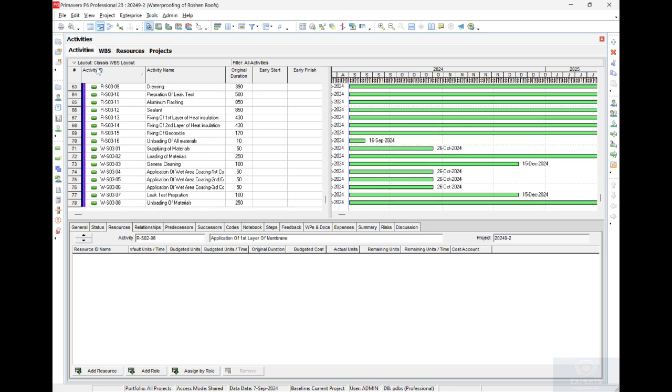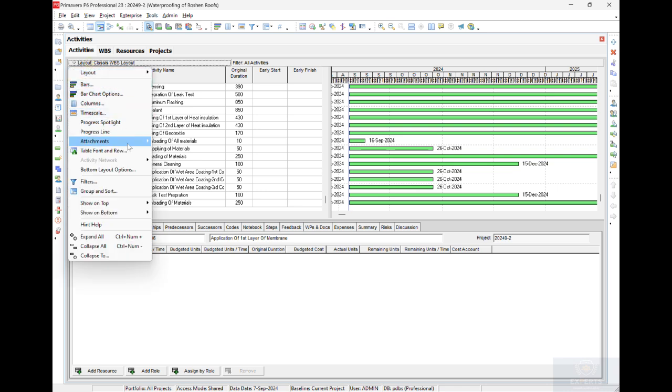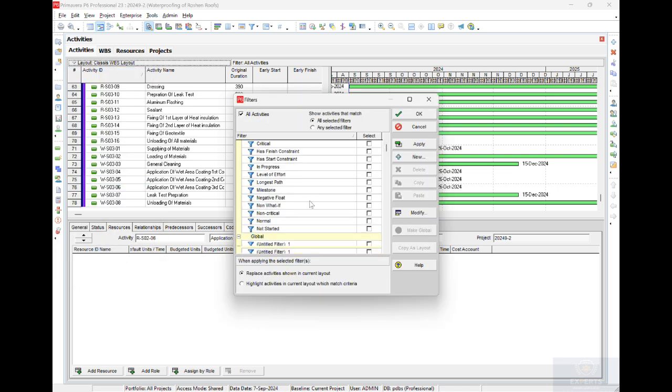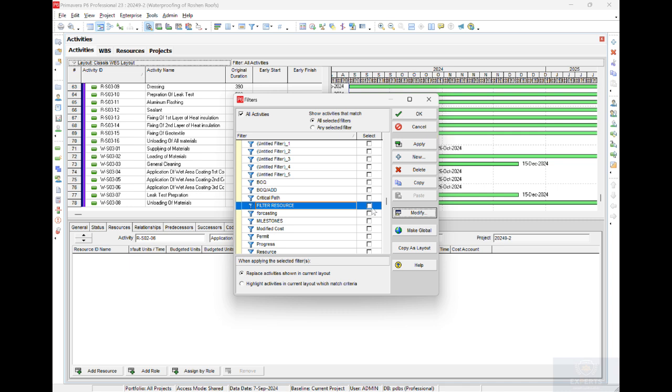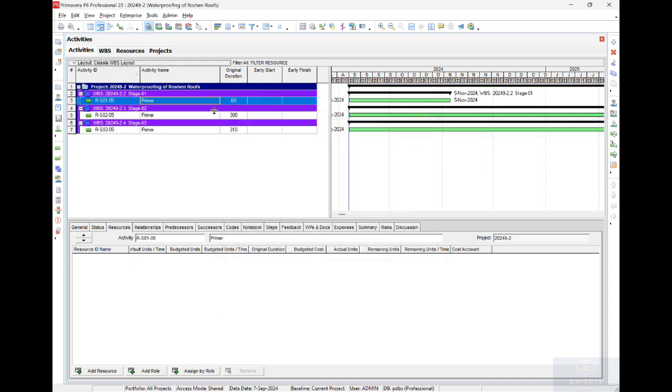And from filtration, you can make a filter. I think I made one before here called filter resource. Modify. For example, if you need to assign the resources for Primavera, I will say okay, please give me this filter, so it will make the filtration. Then you will choose the activity and assign this resource one time into it.